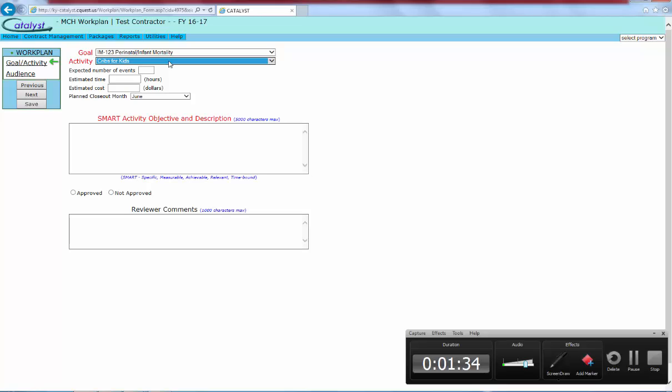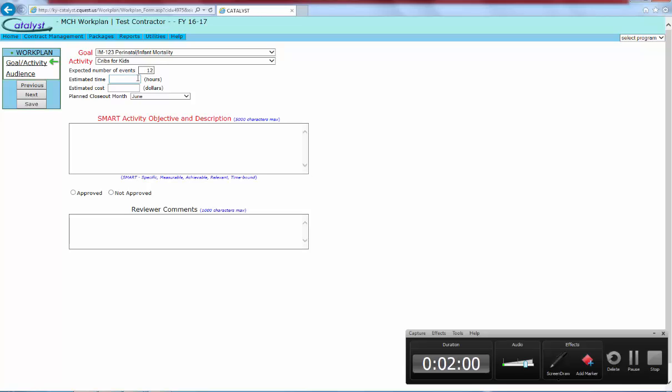Choose the activity or package that reflects the choice of your LHD. Step 8. Enter the number of events, allowable events and activities listed in the package guidelines anticipated for the activity for the fiscal year in the box to the right of expected number of events.